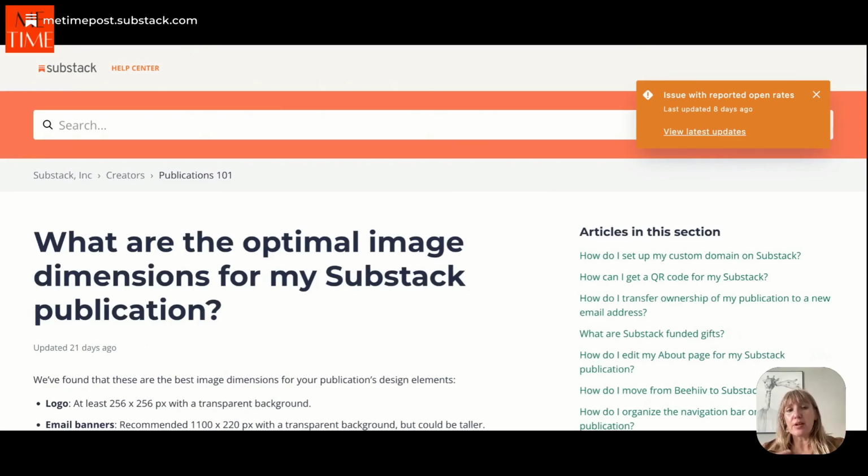So this is a support article from Substack, where you can see all the dimensions of the different images for Substack, word mark, all the different stuff. The problem with that is that even if they say, yeah, sure, it's amazing, this is easy peasy, just put it in this size and everything will be fine, it's not going to be fine. You know why? Because Substack crops your image in many different ways. Exactly. Parts of your stuff gets cut off.